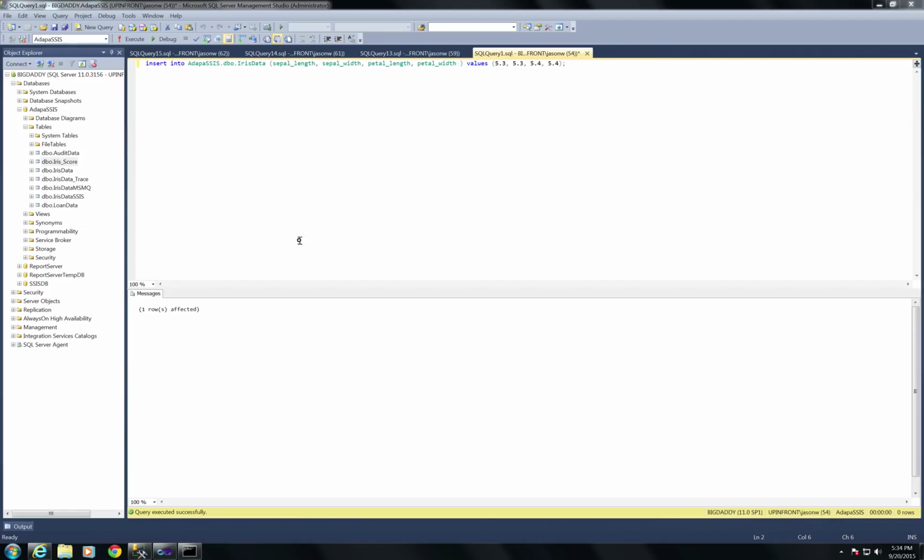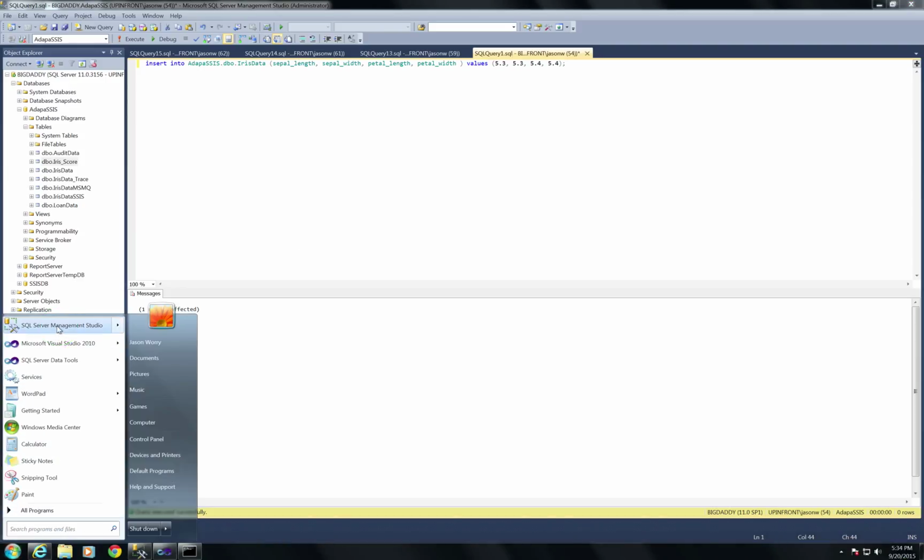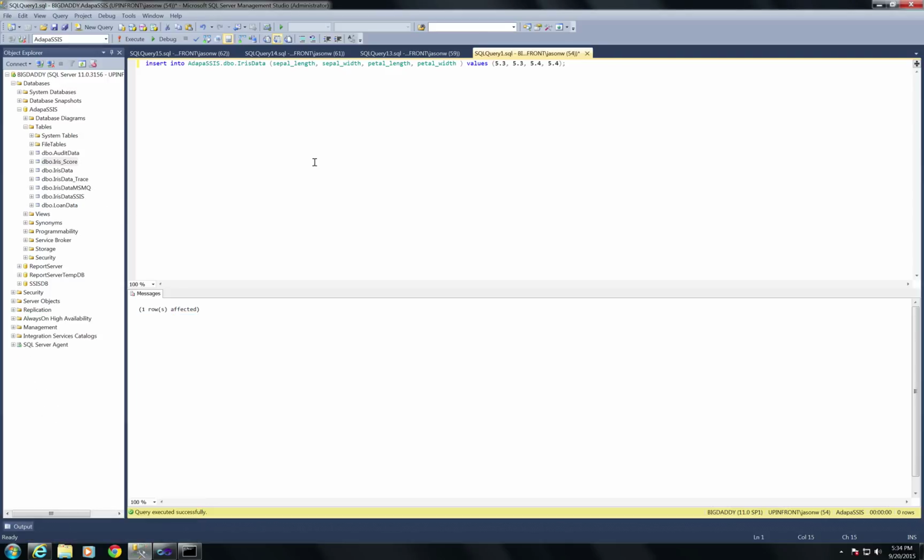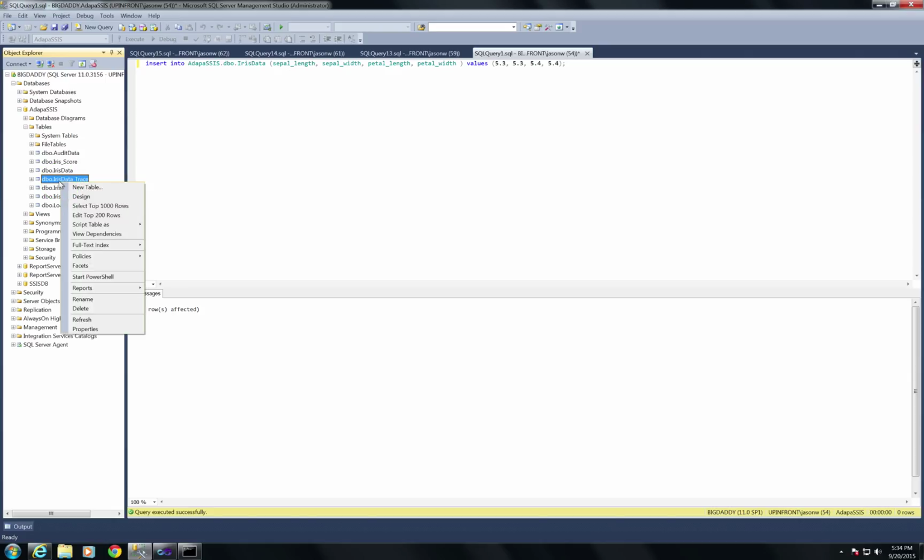So once we've got those parts set up, while we're doing any kind of debugging, we're also going to want to run our Management Studio as administrator so that we have access to modify higher level SSIS packages and whatnot. Once we've got everything running and executing, the next part that we're going to want to take a look at is creating our trace table.